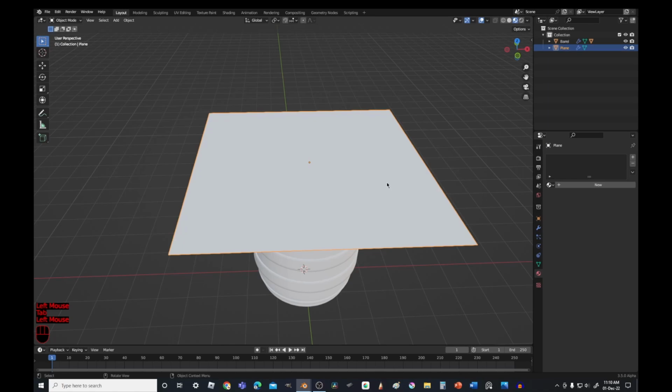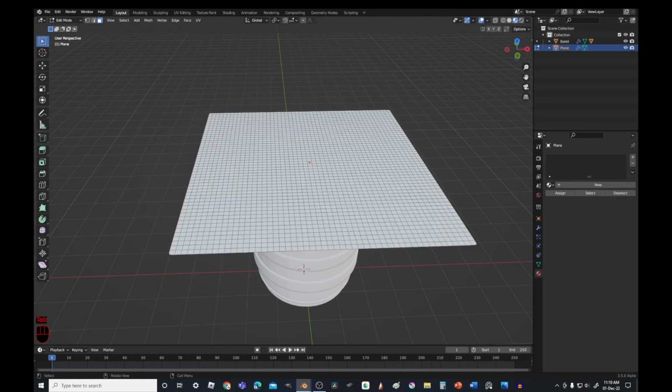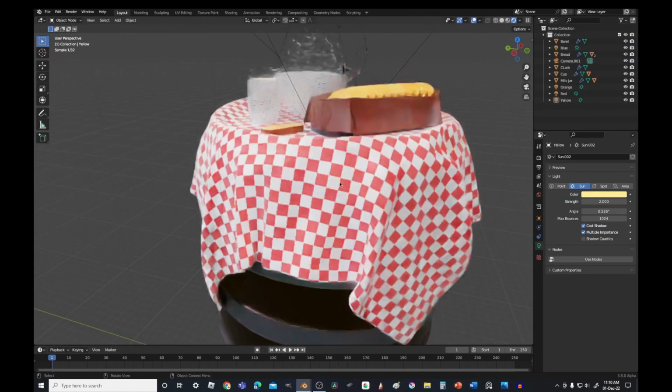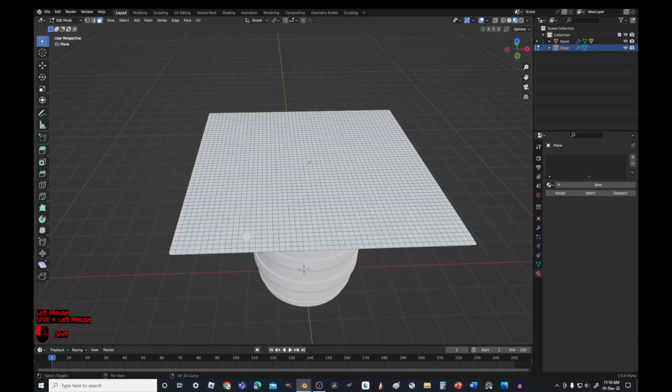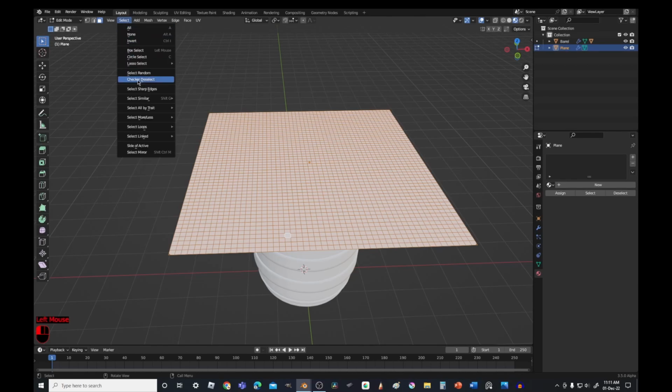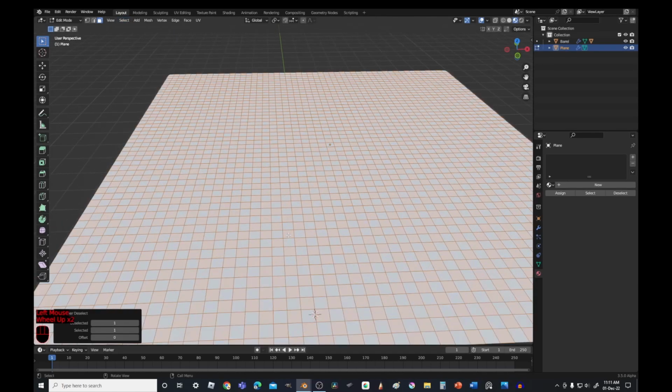So now it's time to tell you about the materials. So how we're going to do that. First of all, let's go to the edit mode, and you might be thinking, to get this checkered texture, you might be doing this and then shifting this. Now this is going to take an hour, so we're simply going to press A, and then go to select and then checker deselect, just like a checkerboard.